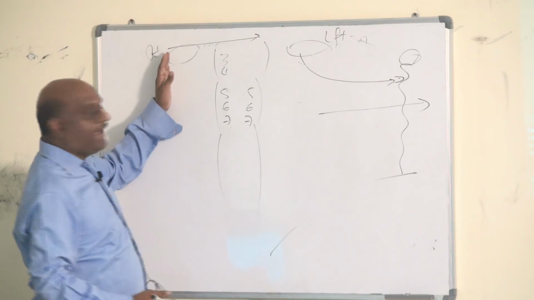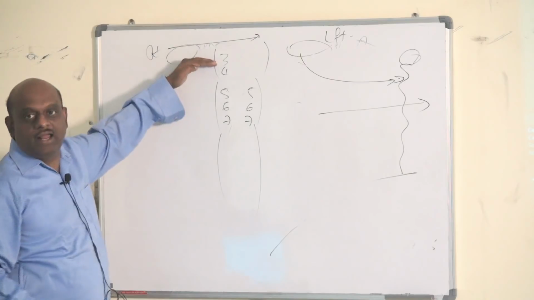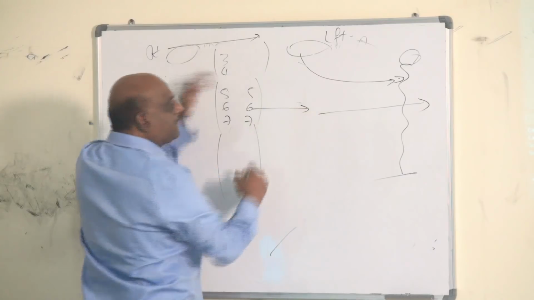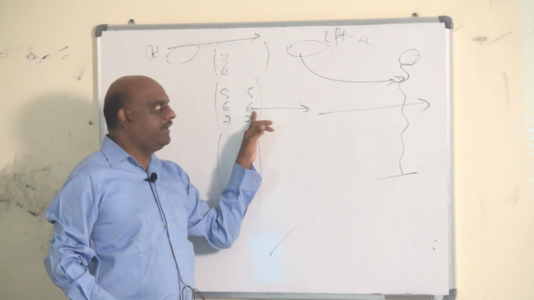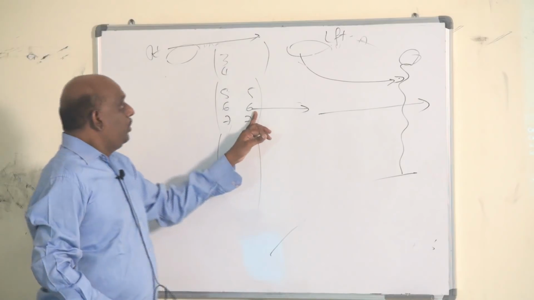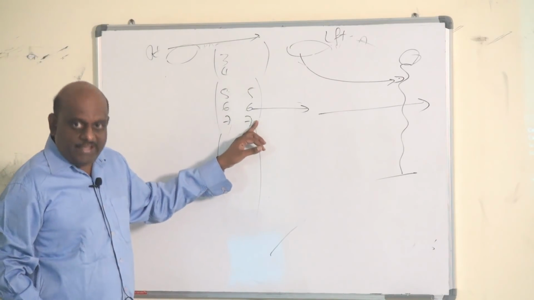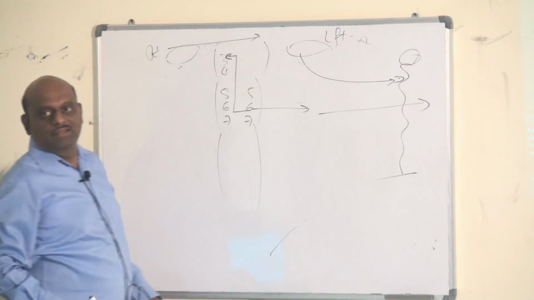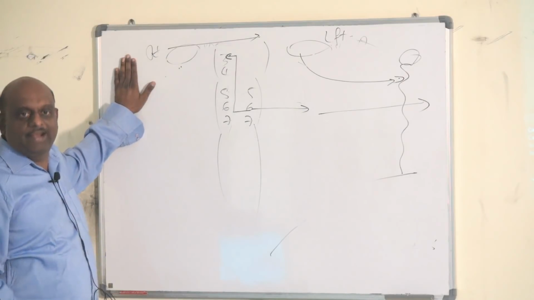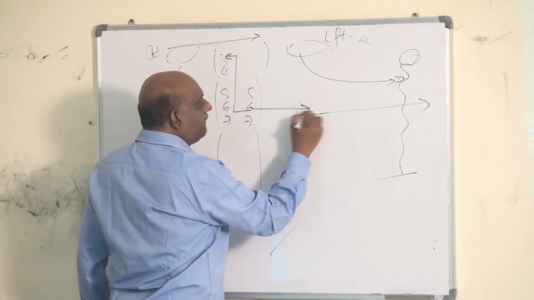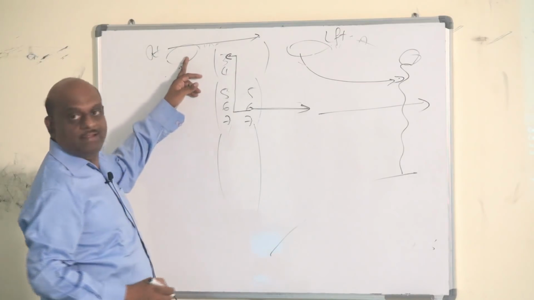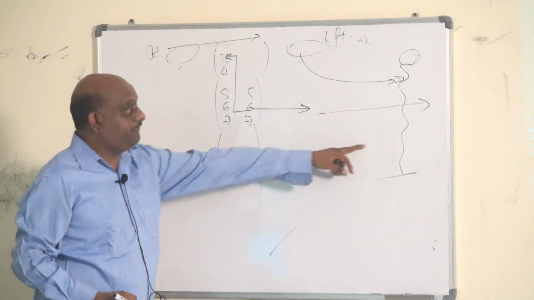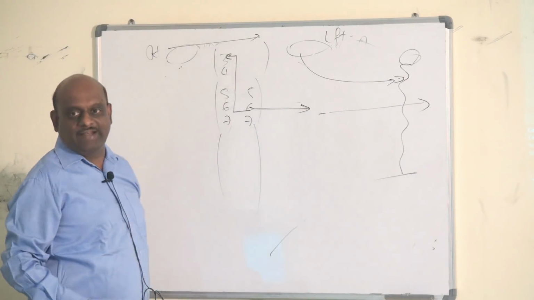Then how will the right oculomotor nerve know that the left eye is undergoing abduction? For the left eye's abduction, what is required? Sixth. So the sixth nerve nucleus has a communication to the third nerve nucleus of the right eye. So when the sixth is undergoing abduction, it informs the third nucleus on the right side that, hey boss, I am abducting, there is a beautiful girl passing. You also adduct, it will tell.